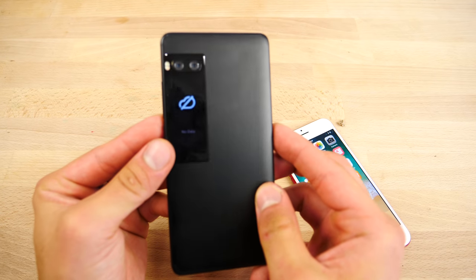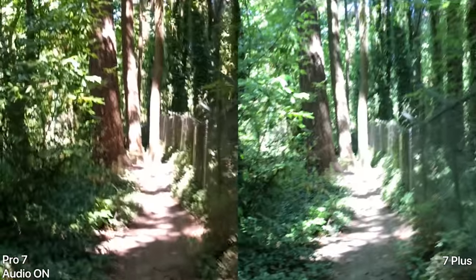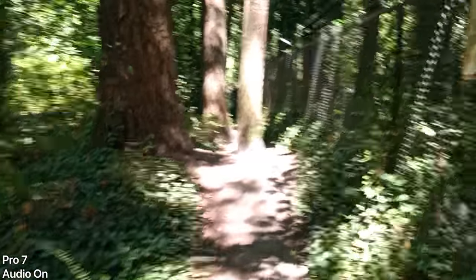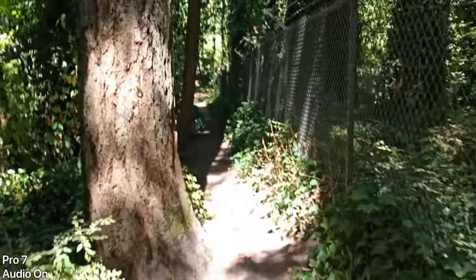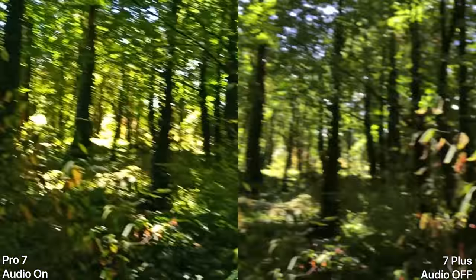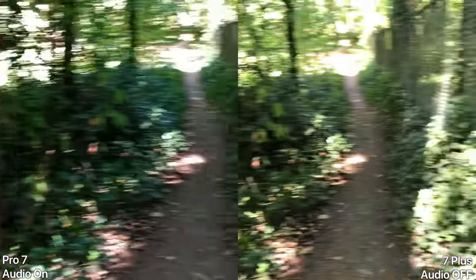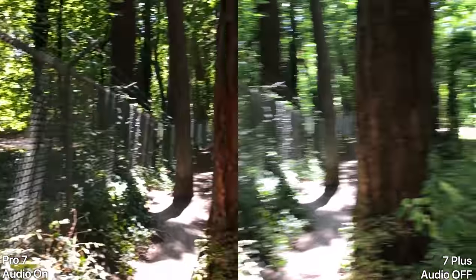Let's check out that dual 12 megapixel camera on the rear. I just realized this thing can't do 4K — it only has 1080p at 30 frames per second, not even 60, which is super lame. No optical image stabilization, which means those 12 megapixels when in motion go to waste for the most part. Color reproduction seems to be pretty good. It's not a bad camera when you're standing still — it's got the vibrance and some clarity to it, very good shutter balance and control. But the iPhone is just much crisper with 4K. It's a very budget, mid-tier smartphone — very solid on the camera, just lacking in features completely in that department.